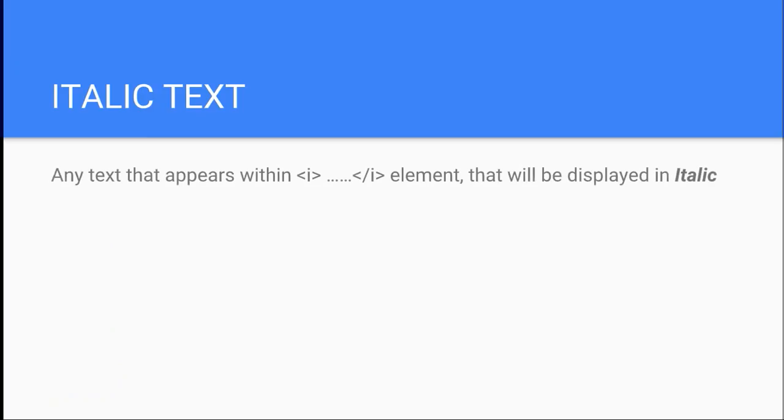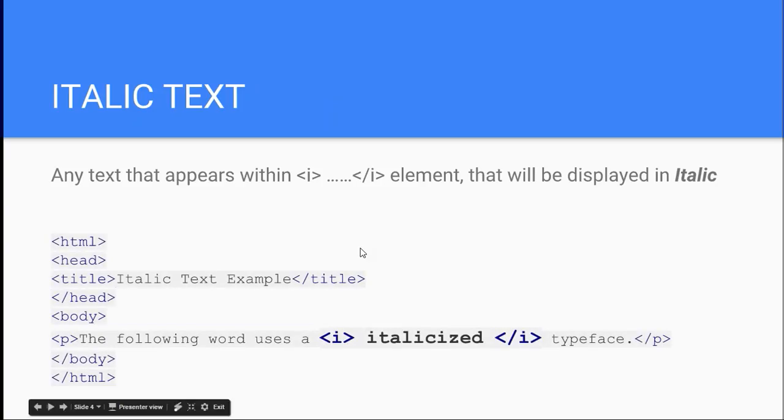The next one is italic text. Any text that appears within the I and /I elements will be displayed in italic. Let's try this too. Let's have a look at this code.